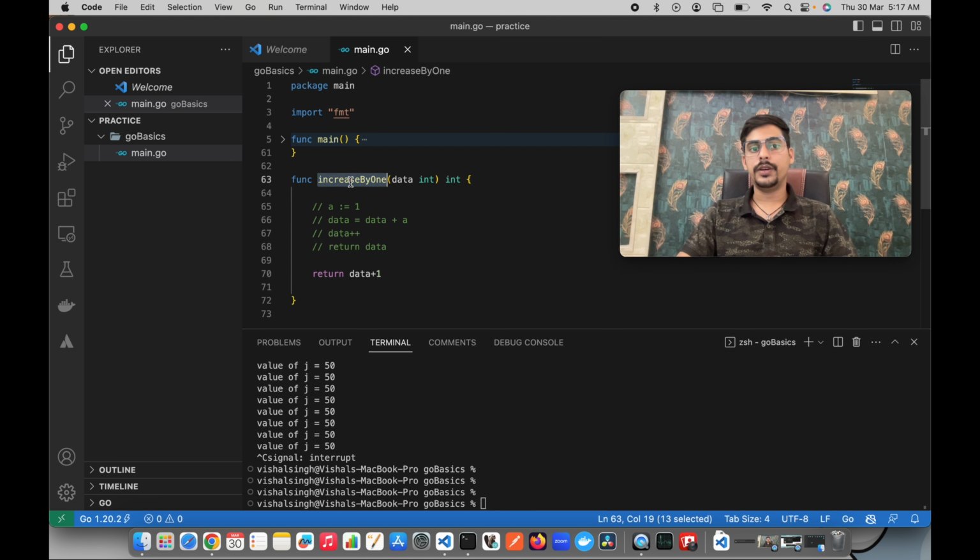Now whenever this function is getting called, there is some rule which has to be followed. This function always needs one input parameter, and it returns one output. Okay, so let's call it.